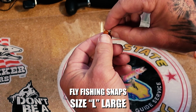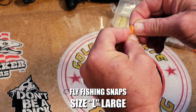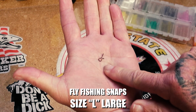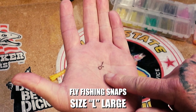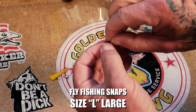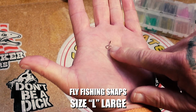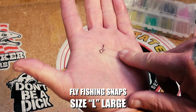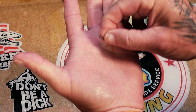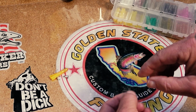Now these clips are, fly fishing obviously is very small gear, very tiny. This clip is what's called a size large. So if you want one of these clips, don't get the small or the medium. They're way too small, unless you got real tiny hands and can manipulate them. I can't do it. But the large is a good size. And you can see it's not completely together, but I've never had a fish straighten that out the way it's designed. And I've never had the jig pop off inadvertently when I was fighting a fish. So these are a real decent deal. They got them on Amazon. You can get them at fly fishing shops. But it's something to try out if you don't want to tie directly to your main line.